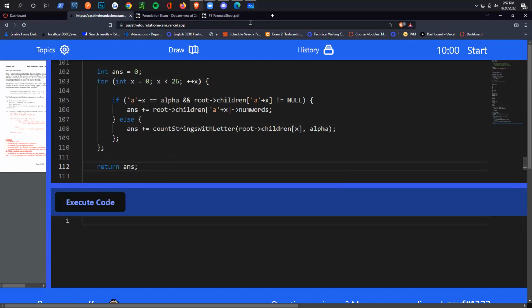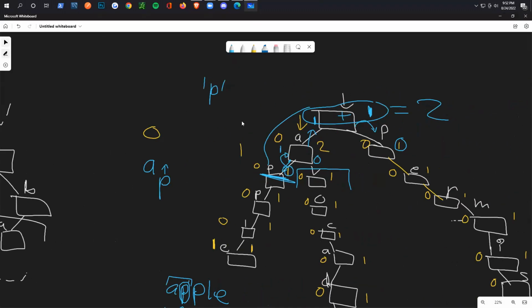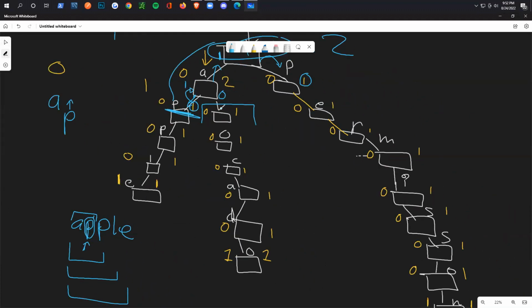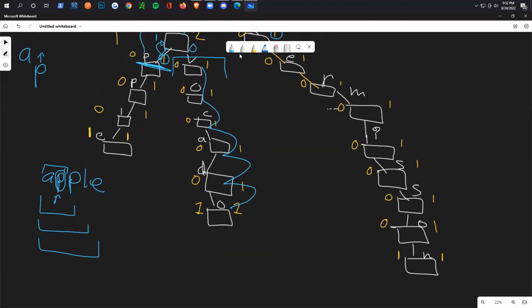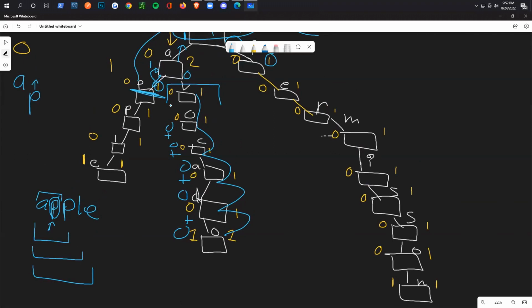Just like I explained, it's going to aggregate like it did right here. It aggregated going down both ways. So in this example, instead of just stopping here, it would have ended up going, okay, I found no letters of P. So the answer variable here would have been 0. Answer variable here would have been 0. 0 plus 0 is 0. Answer variable here is 0, because the whole thing didn't find a P in any of these subtrees. So eventually it'll return a 0.